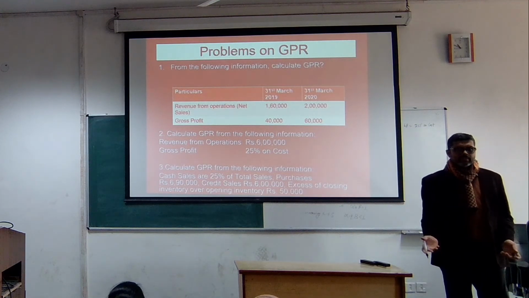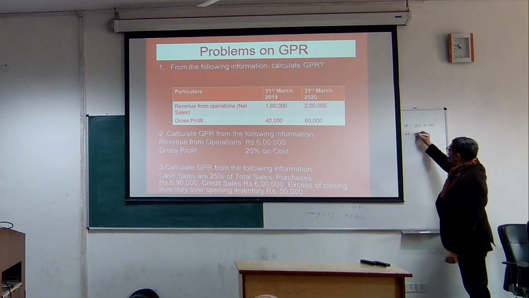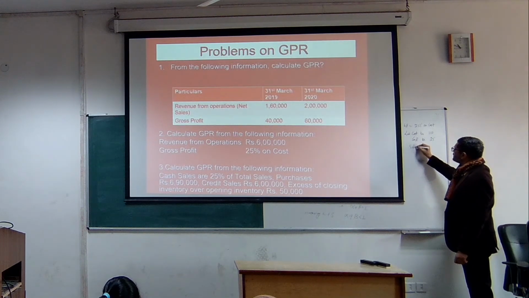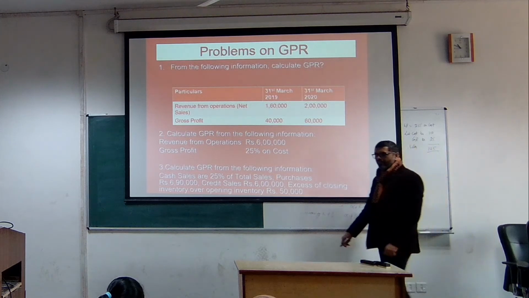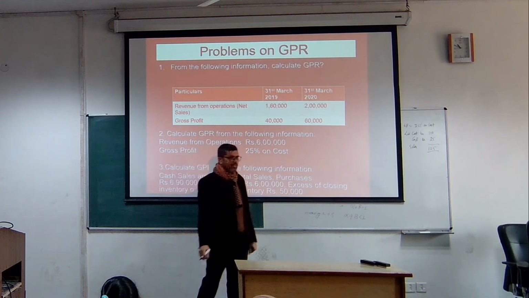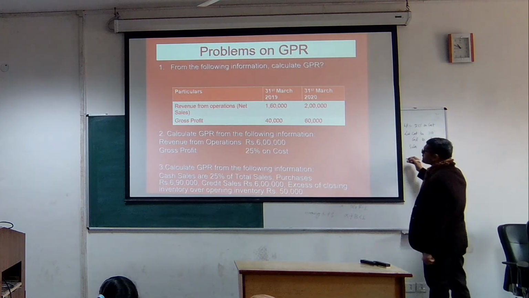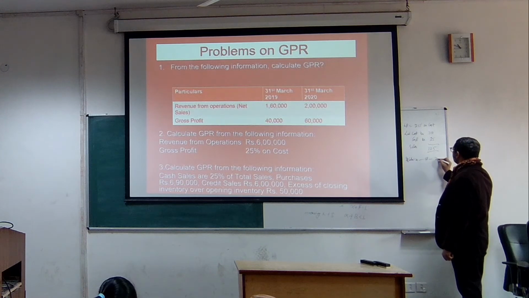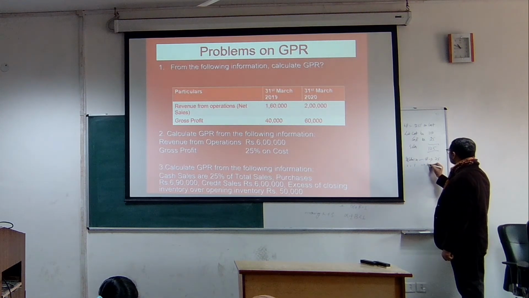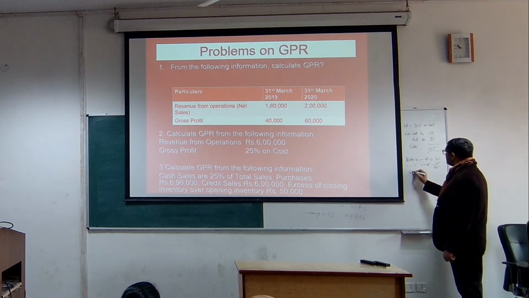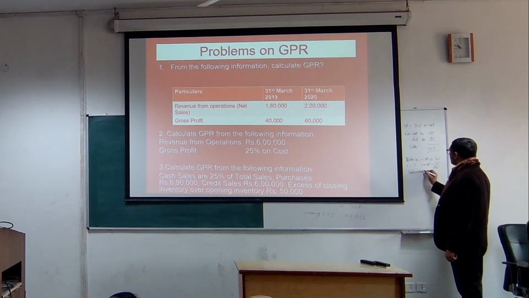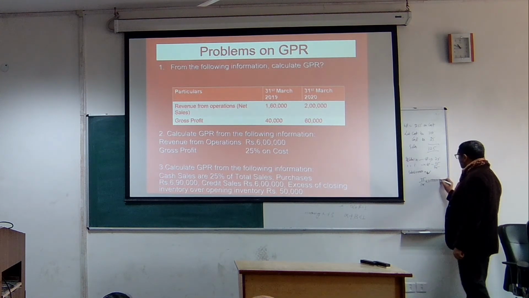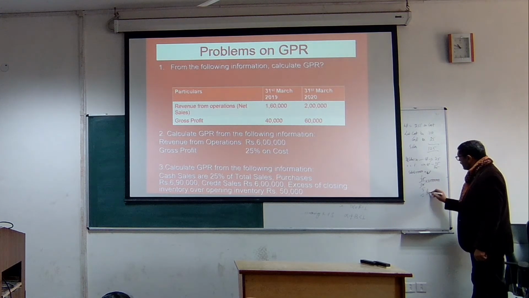Cost is not given to us in this. So what we can say, let cost be 100. So my gross profit is 25. Therefore my sales is 125. Clear? Understood? My sales is 125. If my sales is 125, my gross profit is 25. If my sales is 1, my gross profit is 25 by 125, and if my sales is, let's say, 6 lakh rupees, then my gross profit is how much? 25 upon 125 into 6 lakh, right? Which is equal to rupees 1 lakh 20,000.